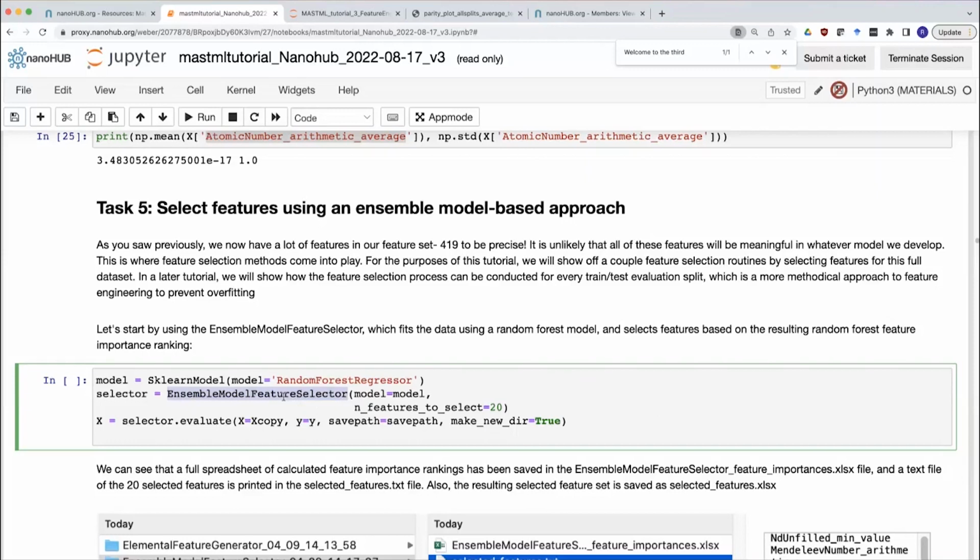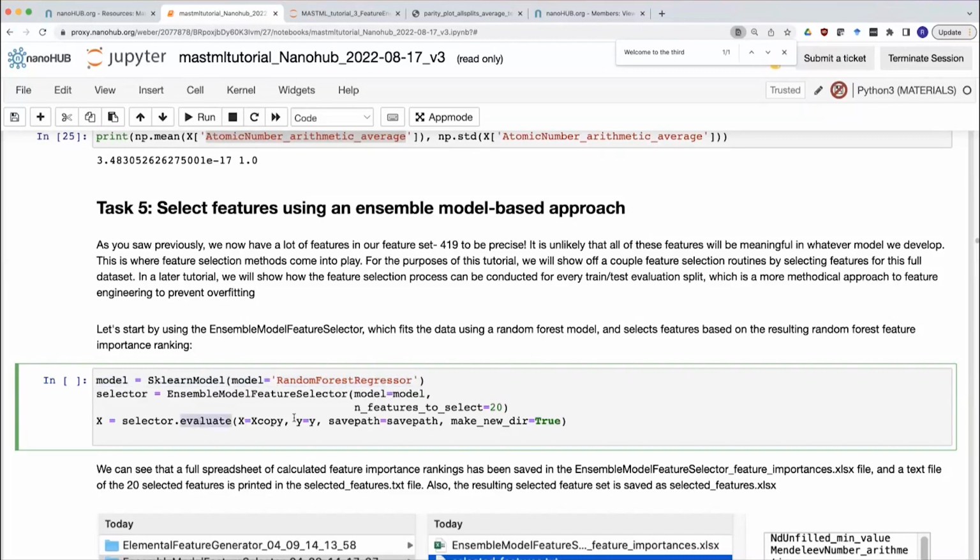So there's really only two important inputs here: a model that it needs and the number of features you want to select. Here I'm selecting 20. And the model I'm using is defined like the other models that we used in our previous fits with the Boston housing data. So here I'm just using a random forest regressor model. Only certain types of models will work. So you'll get an error flag if you change this to, say, linear regression. But any of the tree-based models should work.